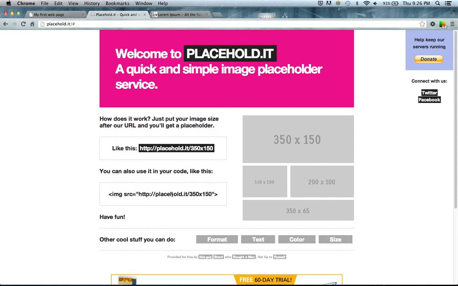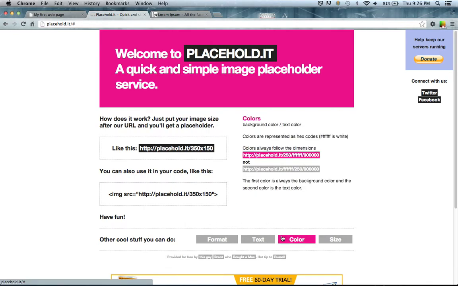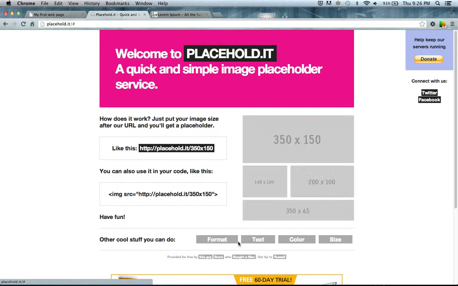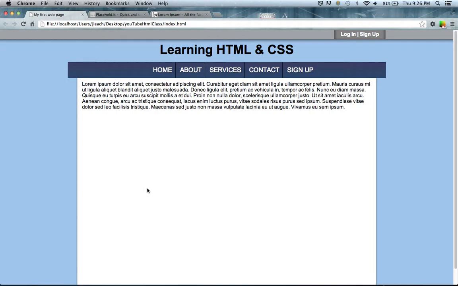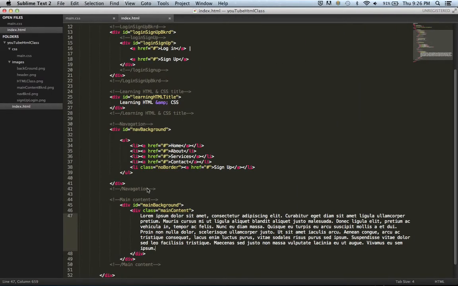You do the HTTP placeholders, and then you define your width and then your height, and then I'll insert an image like this. This site also offers some other things like color, size, text formats, but I've used it mostly for images. Again, you can use it for whatever you want to, but definitely very useful sites to make use of if you want to use placeholders for whatever reason.